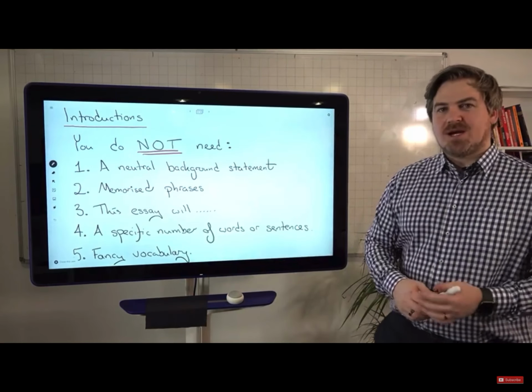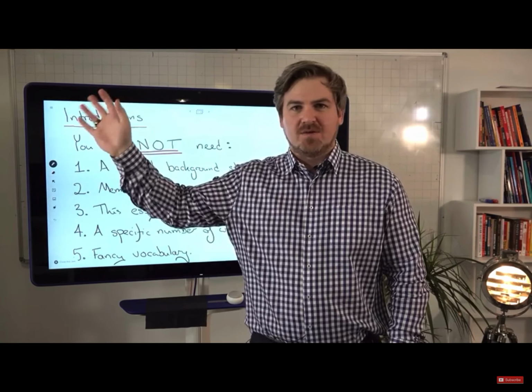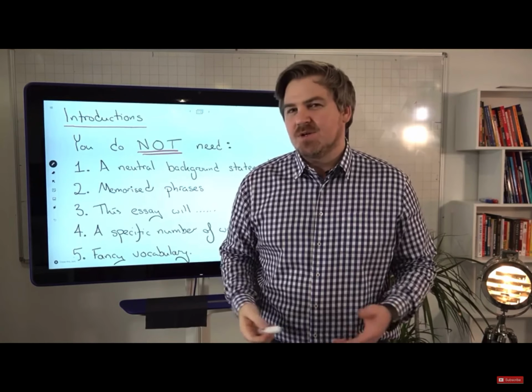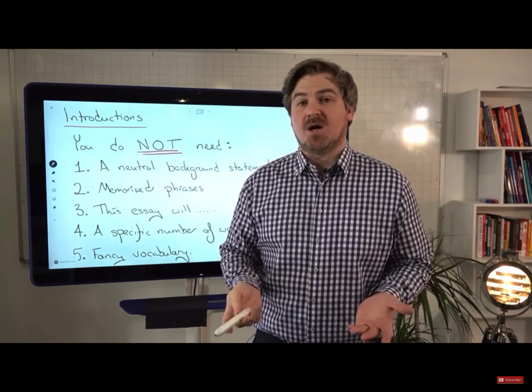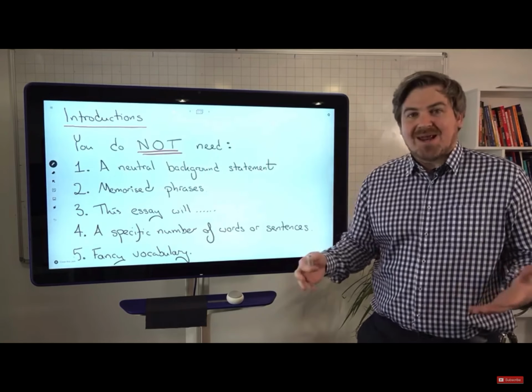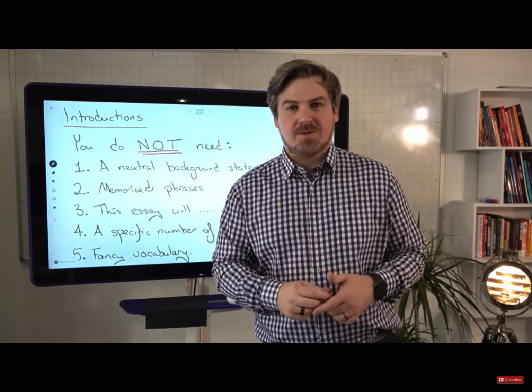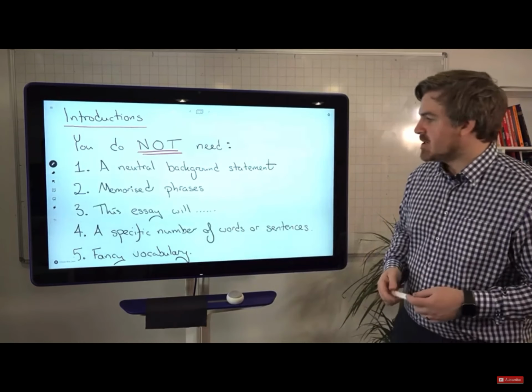Number 3, also, it's a waste of time to put, this essay will, for example, discuss both views and give a reasoned conclusion at the end. That's what your essay is supposed to do. You're stating the obvious. And very much like a neutral background statement, you're not adding anything to your essay. You're not telling the examiner what you think about the question, which is what you're supposed to be doing.